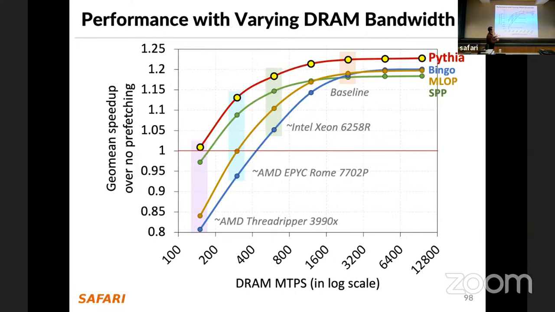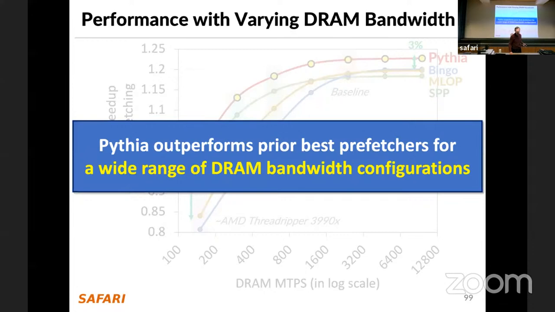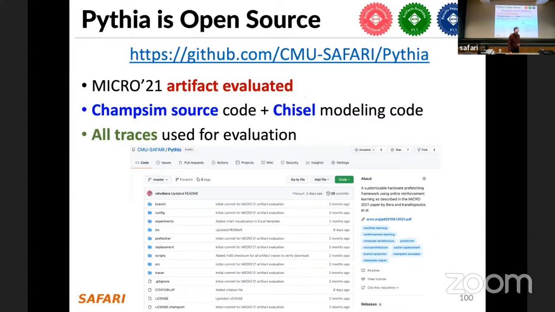So it has ample bandwidth. Intel Xeon, whatever, is like that also. You can see that the real systems are actually at different places over here, depending on what they're used for. But this shows that PTA is actually quite bandwidth efficient compared to other prefetchers. So it's actually better than the best prefetcher at different bandwidth values. Different prefetchers change in terms of whether they're best or worst at different bandwidth values. Okay, so it's interesting, basically. You want to be bandwidth efficient, and this is one of the more bandwidth efficient prefetchers. Okay, and this is open source, so you can actually do it.